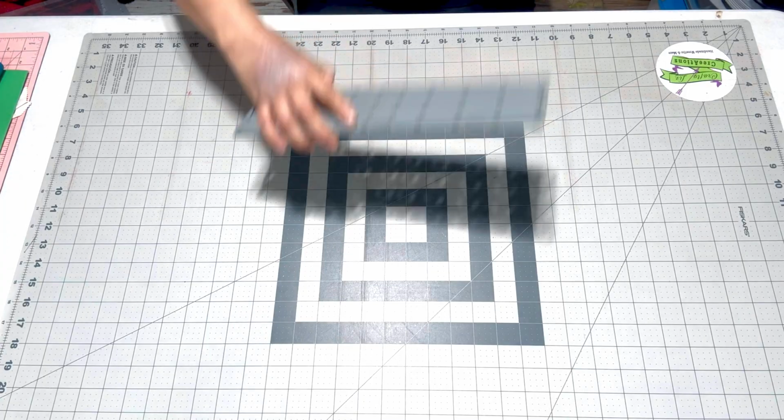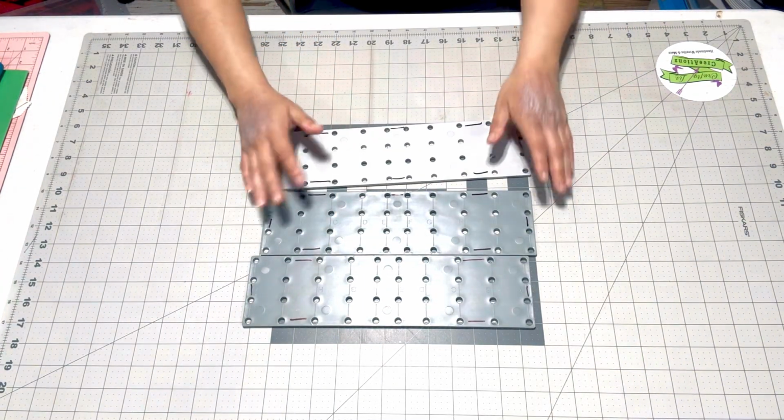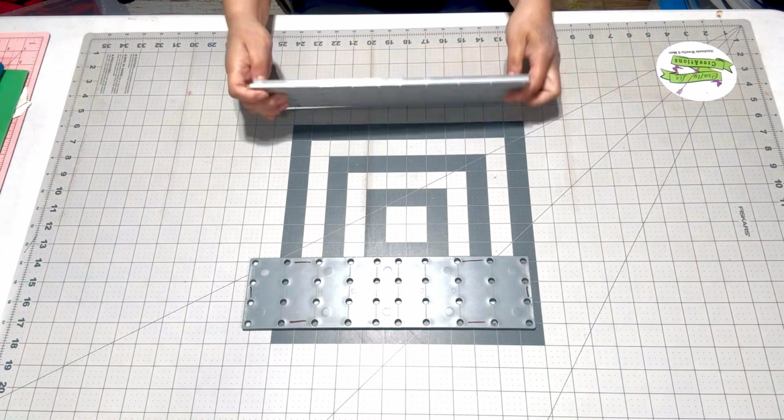I'll be using 3 of these rectangle boards from uniqueinthecreek.com. These boards come in a set of 2 when you purchase them.